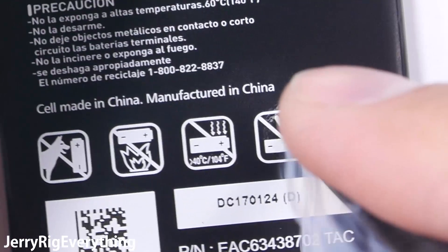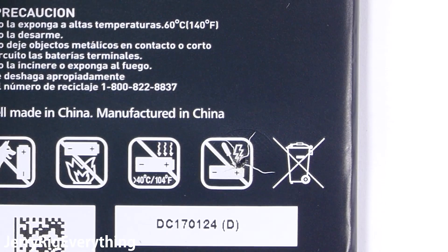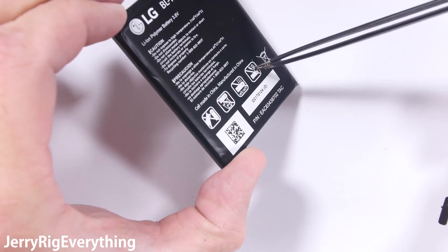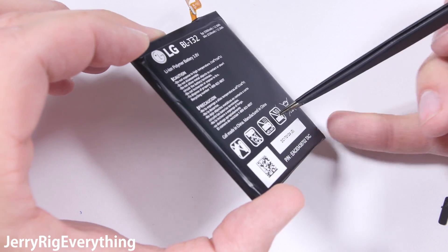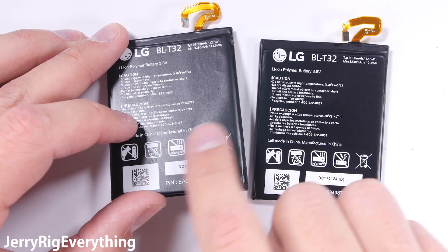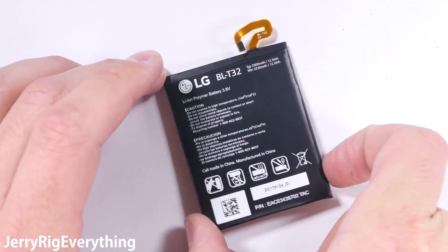LG did not give me permission to perform my next test, but since I have a pair of pointy tweezers — even though the battery clearly says do not puncture — instructions have never been my strong point. Even though I purposefully introduced a metal impurity into the lithium, there are no sparks or flames like we've seen with other phones. This battery had almost a full charge when we started at 81%. A little bit of smoke, but no sparks or fire. Since the battery has been punctured, I will not be installing it back inside the phone. I'm at LG, so I found a spare unpunctured battery to use instead.